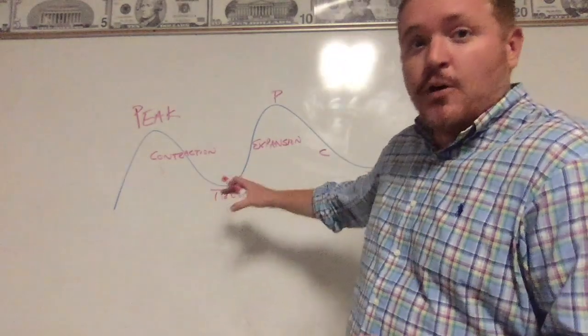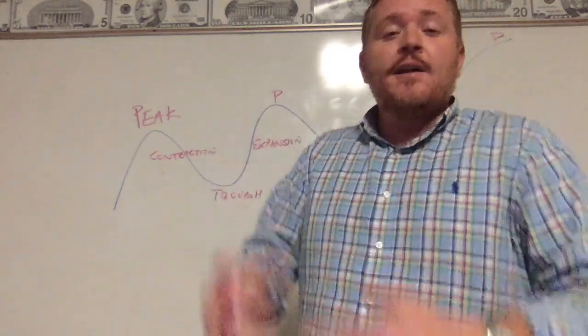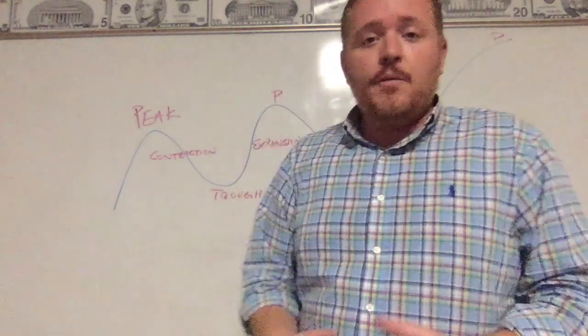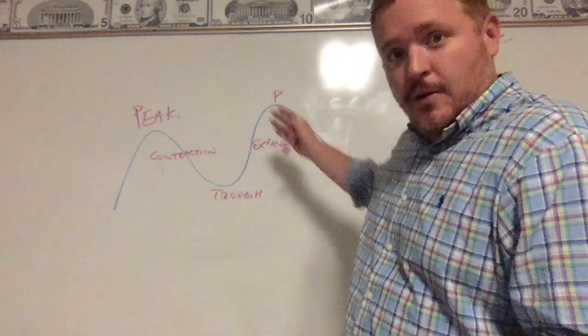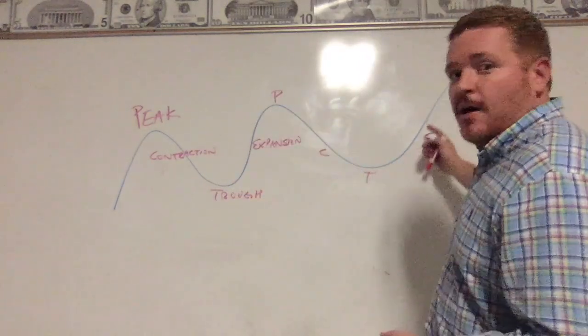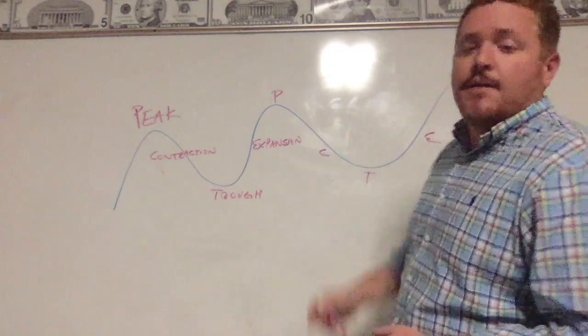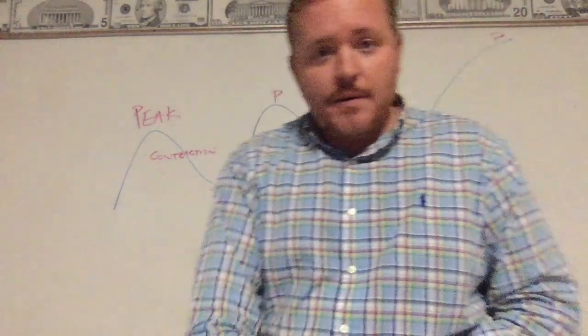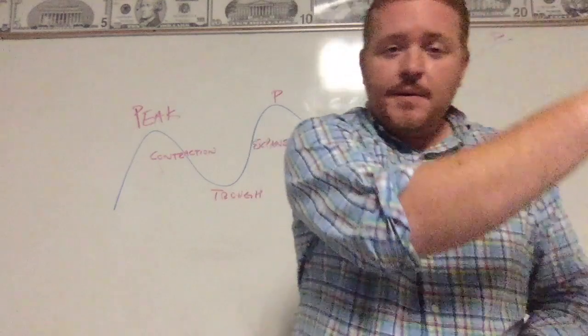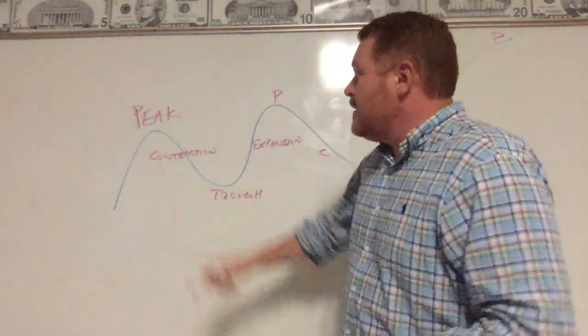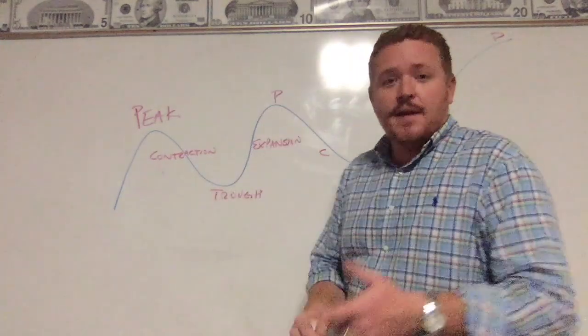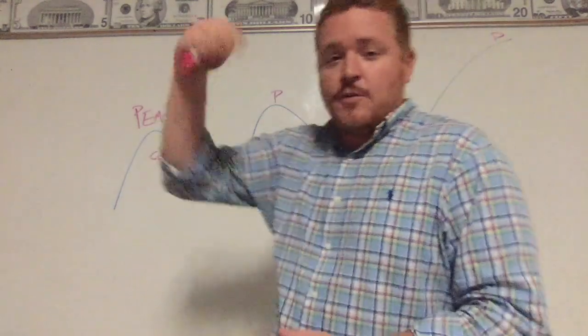And then we'll keep on growing where GDP will increase, production will increase, and unemployment will fall. And then we peak out at the peak again, and then we'll slow down in a contraction, bottom out in a trough, expand or recover until we hit the peak, and then we'll contract until we bottom out, and then we expand and recover until we hit a peak, and then we contract. And it's a cycle. So that's why it's referred to that. So the peak, contraction, trough, expansion, peak, contraction, trough, expansion. That's what's going on in those phases.